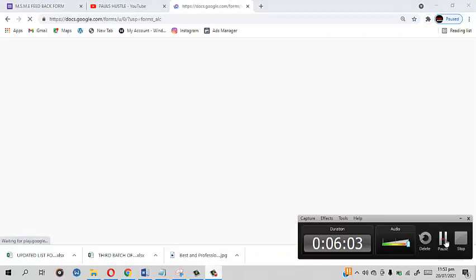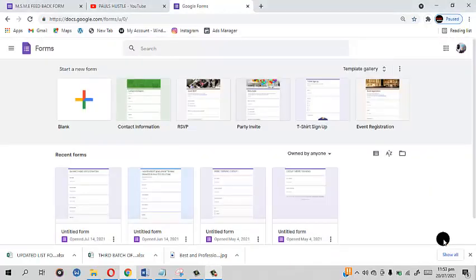Now, before we go to this particular stage, there's something we missed out. Every Google app works with Gmail. For you to be able to access any of the Google applications, you need to have a Gmail. To create a Google My Business account, you need a Gmail. To create a Google Meet call, you need a Gmail. To create a Google form, you need a Gmail. So the first thing you need to check is if you are actually signed in to your Gmail account. If you want to set up a YouTube channel, you have to have a Gmail, right? So for every Google software, you need to have a Gmail.